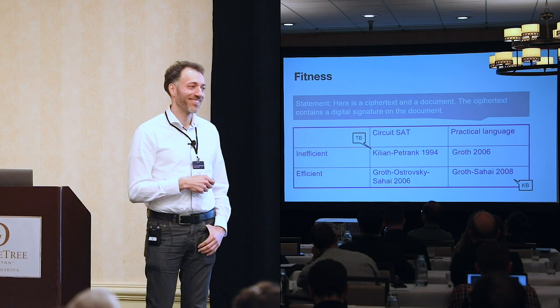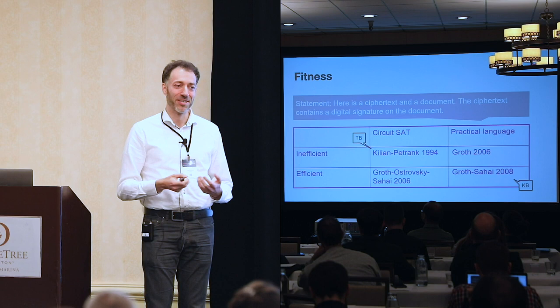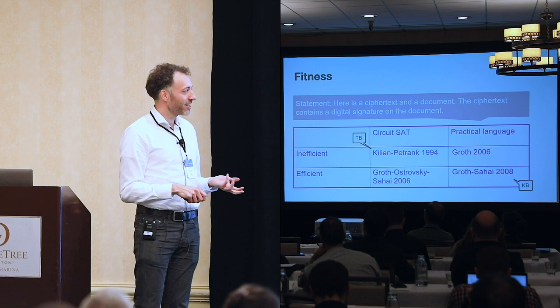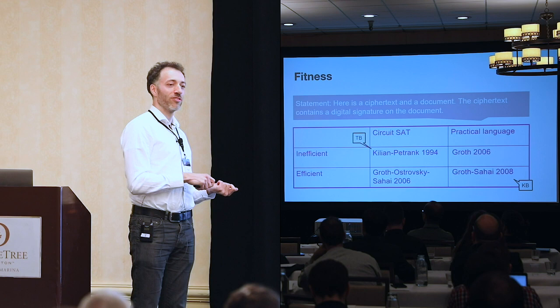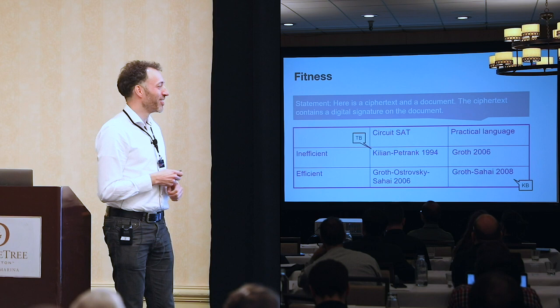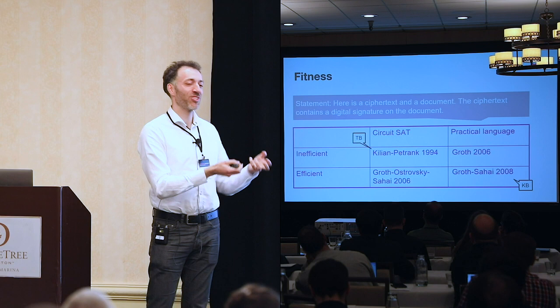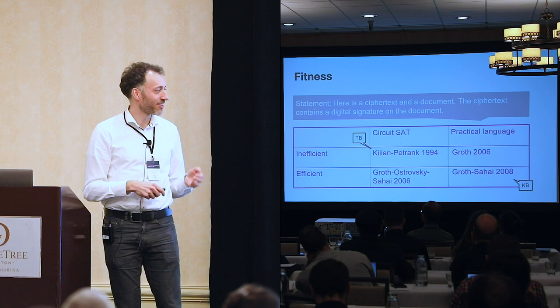And the answer to that was, in theory, yes, right? You could do pairing-product kind of equations, and you could prove those, so we kind of showed that. But at that time, it was a practical language but an inefficient solution, because we were talking about a few million group elements per equation. And then finally, with this one, we kind of got both of them right. Both a practical language and efficient proofs for it. And there we were talking about a few group elements to prove this kind of thing. We talk about a kilobyte or something like that to give a proof.